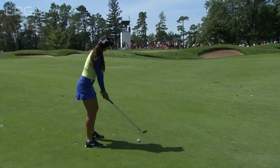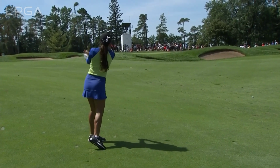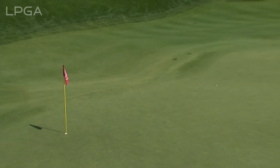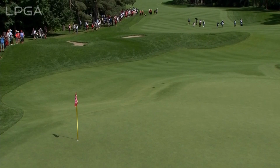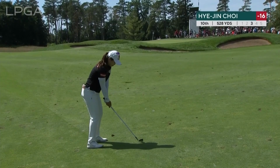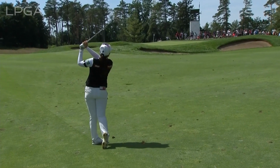Now Hannah Green at the 15th. From the back tee, only the very longest of players can even think about going for it. Go. Go. Ah, she's going to miss that shelf. Not the first to be fooled. We just saw that happen to Nelly Korda a few moments ago, unable to get her birdie. And then Danielle and Lindy missed it long, so for whatever reason. These two have a lot of common ground in their careers. I think it's a very comfortable pairing, probably for all three of them, to be honest.